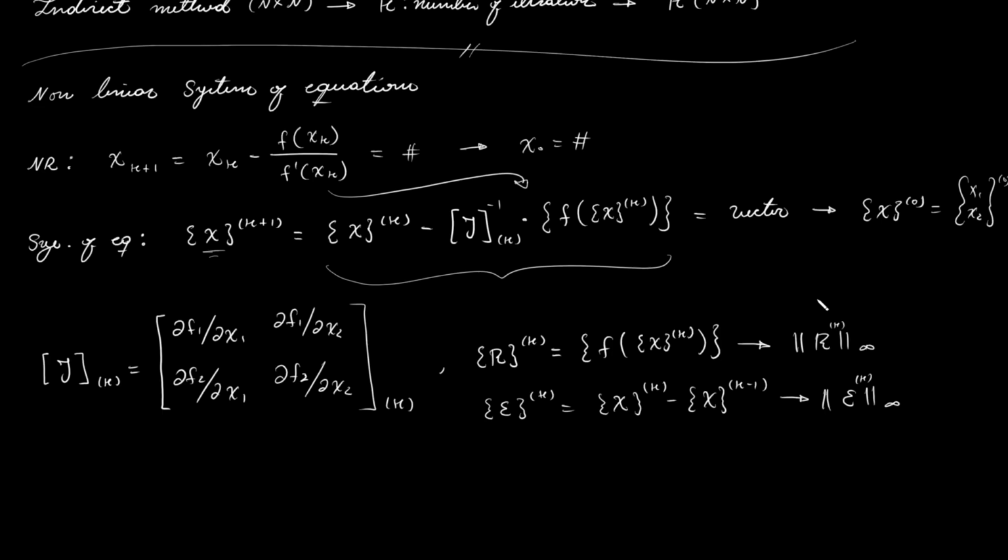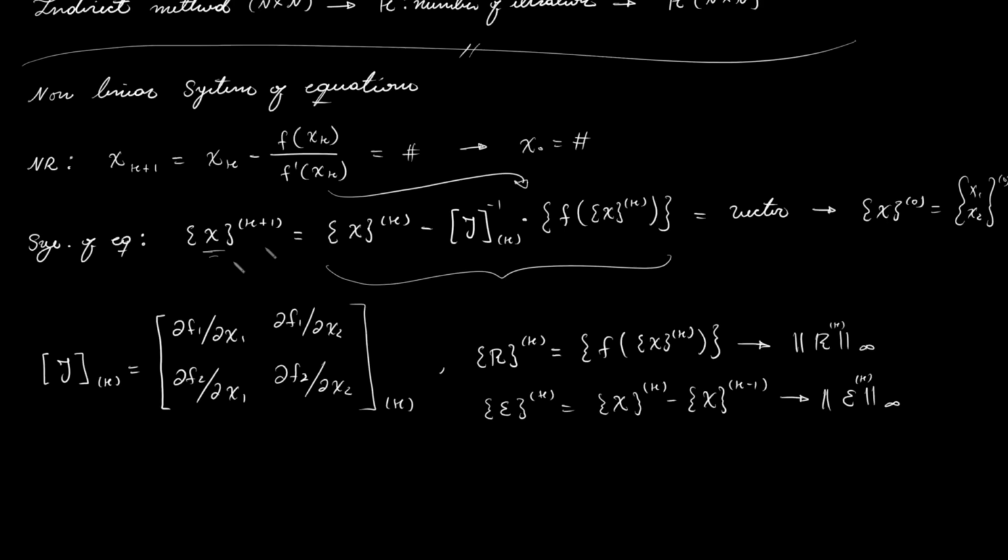Just like before, we can ask you for a particular residual, the residual norm of a particular iteration, the iterative convergence at a particular iteration, a component of the Jacobian at a particular iteration, or just a solution at a particular iteration, either a component of the solution vector or the whole solution vector. We can ask you about that. So definitely make sure you're very systematic, very consistent, and very strategic when you're coming up with this system, because this equation is all you need.